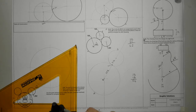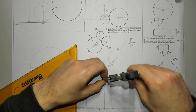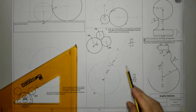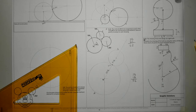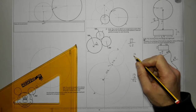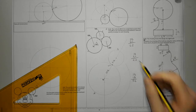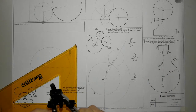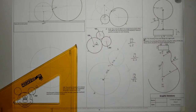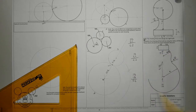So I take my 62 and I'm going to swing it from my centre here. So somewhere along that is going to be the centre of my circle, remembering that this is 24 mil away, so every single point is 24 mil away from that circle there. I take my second circle, my radius 18, and I have to add them two together. So I have 18 and it's 24 mil away. So 8 plus 4 is 12, 1 left over, 2, 3, 4, I get 42. So I'm going to take 42. I'm going to swing that from here. I can see from here to here it's going to be a radius of 24. Here to here is a radius of 24. And where the two cross, it's going to give me my centre point.